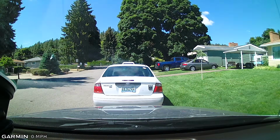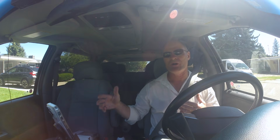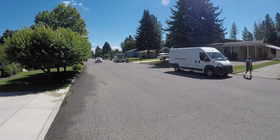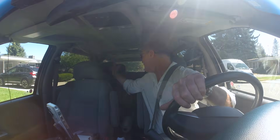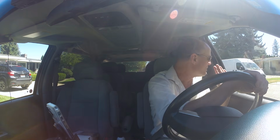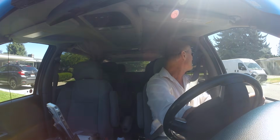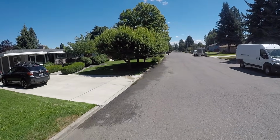The examiner says okay, and they're probably going to open the door, have a look, and see how far you are from the curb. If you're more than 12 inches from the curb, they're going to deduct points for that, but I know that we're super close to the curb here. The examiner has told us to leave, so we put the vehicle into reverse, release the parking brake, looking out behind us. We're backing up about 6 feet, then into drive. Mirror, signal, shoulder checking, steering, making sure we're getting past the vehicle, and we come back to straight and we proceed.